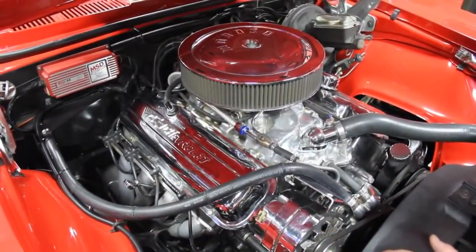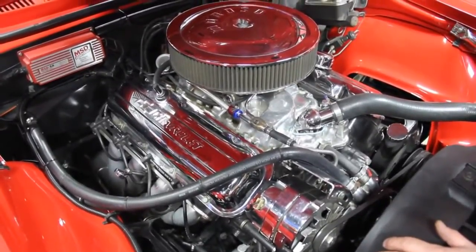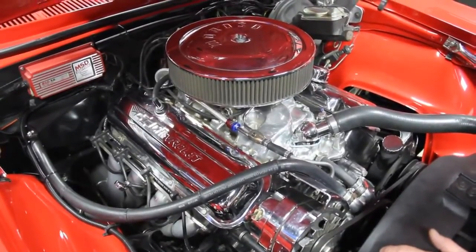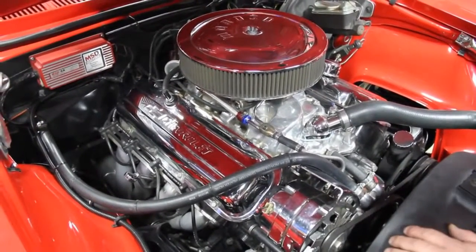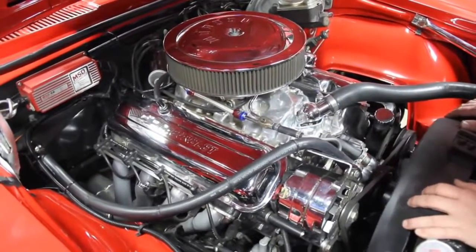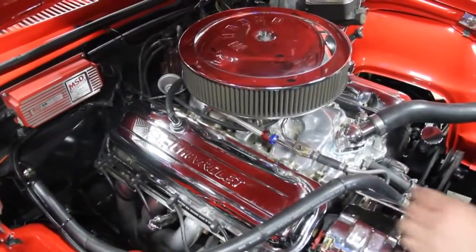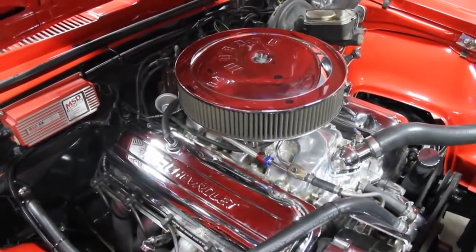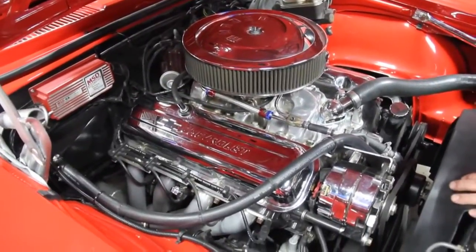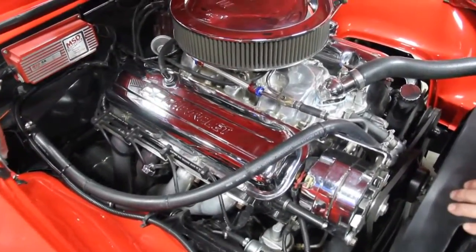Let's take a look at this beautiful 396 — all chromed up and polished under the hood. I checked the casting number and this is a 1968 396; the casting number is unique to 1968. We checked down here in front of the head and the VIN number is stamped in there, but I don't like the way it looks as far as claiming this thing is numbers matching. The numbers don't look hand-stamped and they're a little smaller than I'm used to seeing. So if anybody knows anything about that please let us know — I'm not going to claim it's numbers matching, but I can claim it's a 1968 396. I know that for a fact from the casting number.